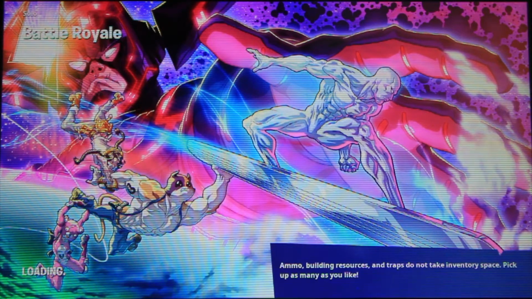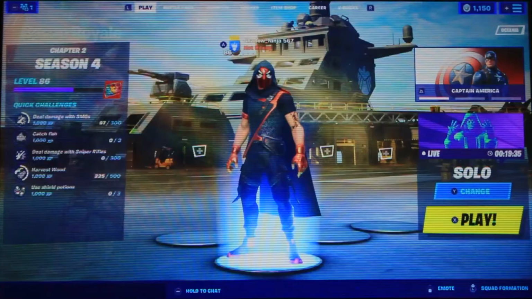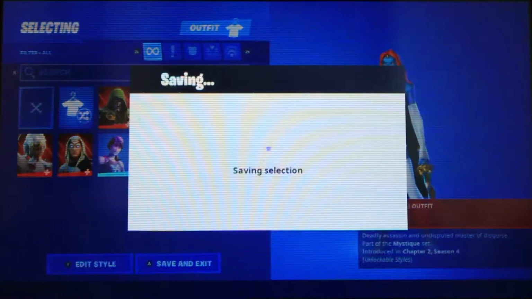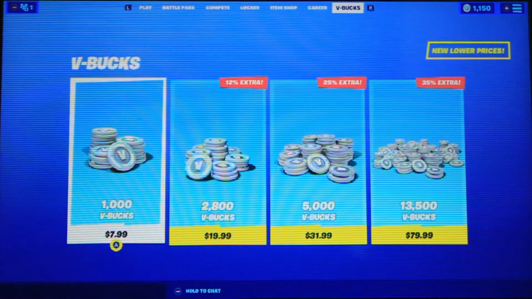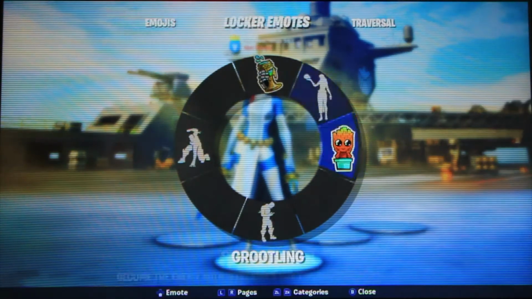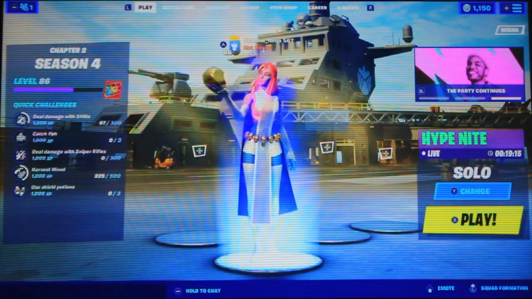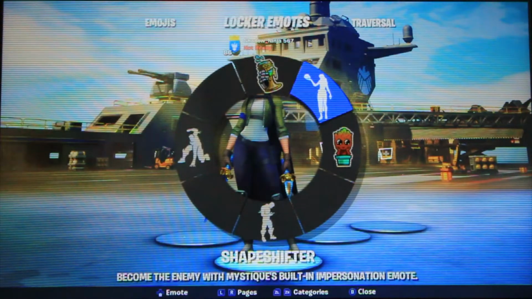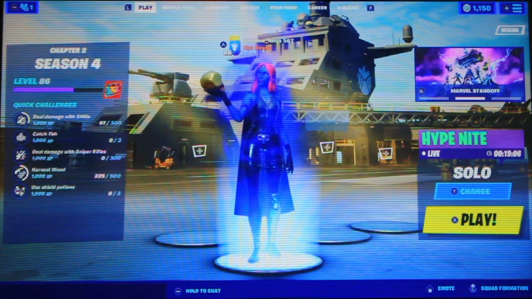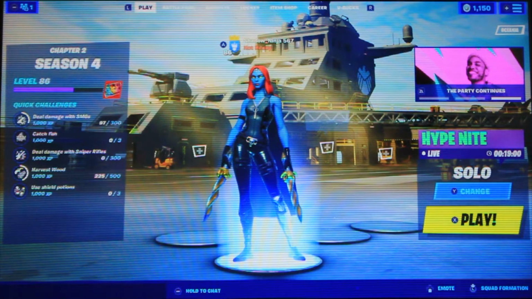Since you guys stuck along, I'm gonna show you a glitch I found out. I mean, it's pretty weird, in my opinion, but I just thought you guys would like it. So you can be Mystique and get her emote, which can transform into the last person you killed, and if you haven't killed anyone, you will just transform into a default. And then when I transform back, that happens. So, as you might know, that is not the Mystique that was in my locker.